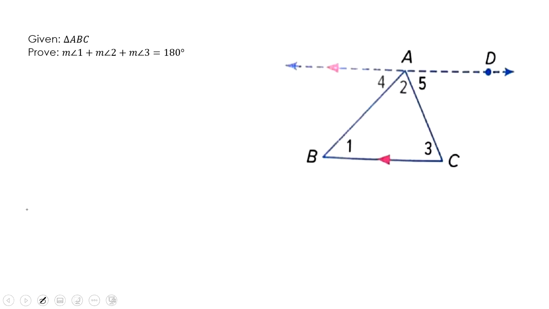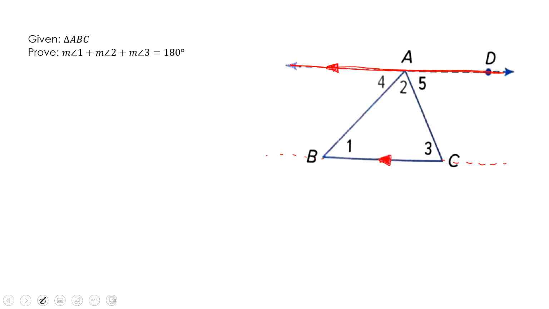Okay, so they're telling us to draw in this line here through point A and then some imaginary point D that makes it parallel to the bottom of the triangle, BC. We just did a whole unit on parallel lines and transversals, and that's really what we've created here: two parallel lines. If I extended B out and C out a little bit, we have two parallel lines cut by two transversals, AB and AC.